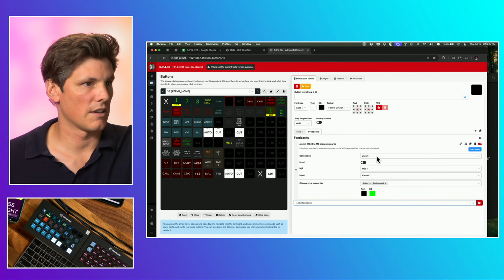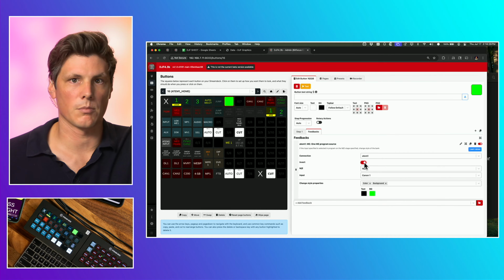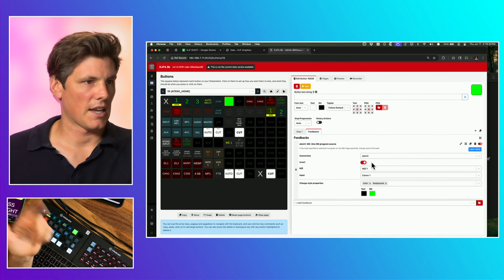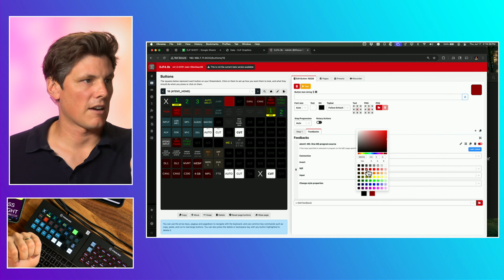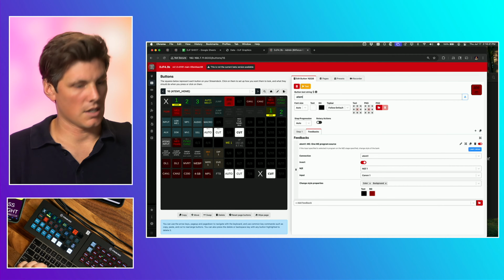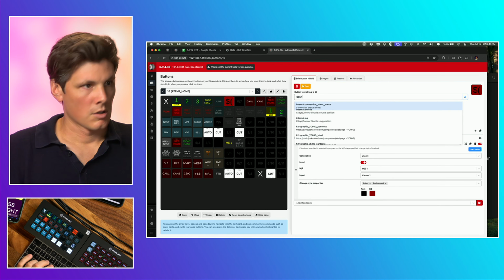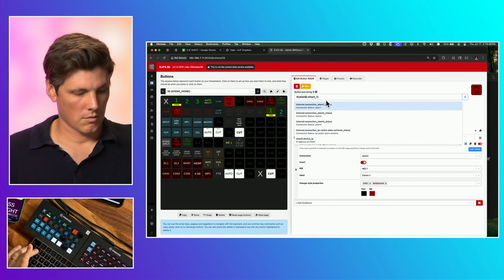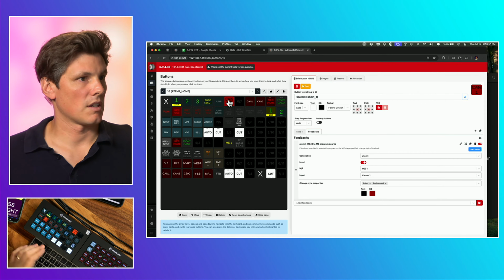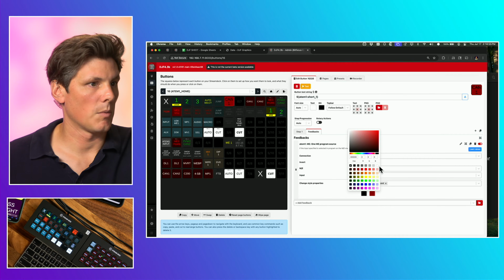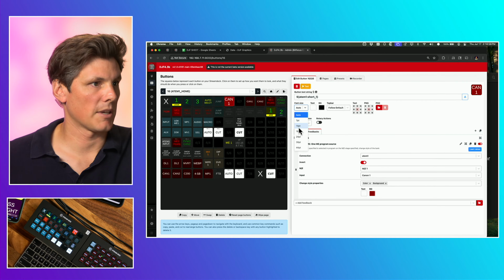So now I've said if ATEM, and you can always invert these if you're building out a button. I'm saying if this is the case, but inverting it will say if it's not the case. So now I can say, okay, if the background is selected, I want it to be this one, and I want the ATEM 1 short name, which is Canon 1, is what we're seeing here. And I want my text to be white, and I'm just going to make it 24 so it's more legible.